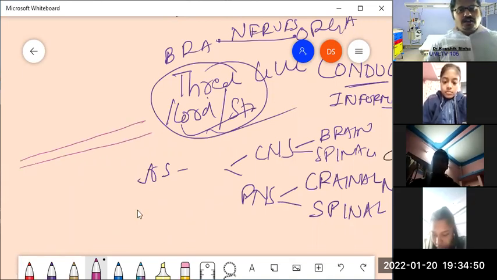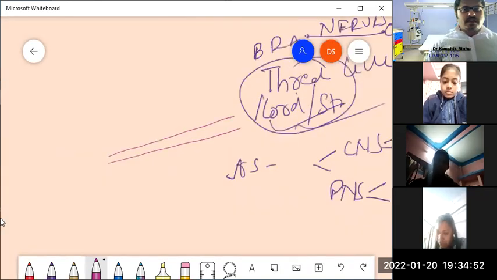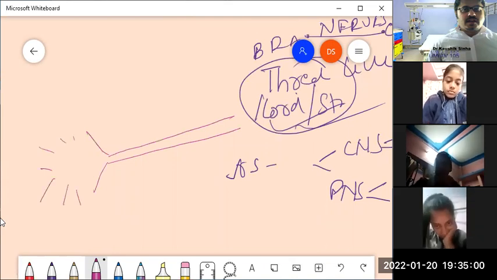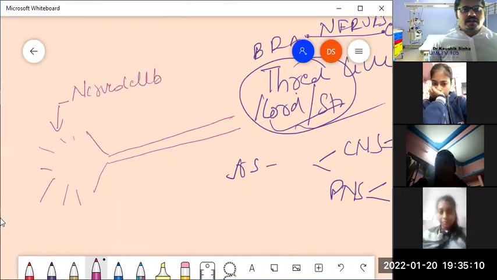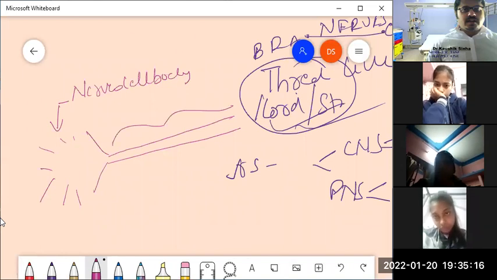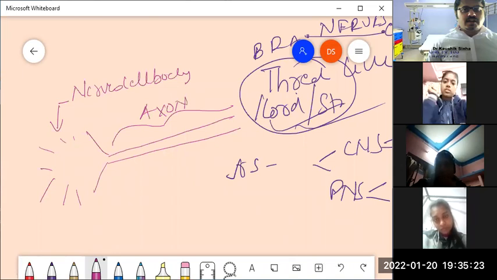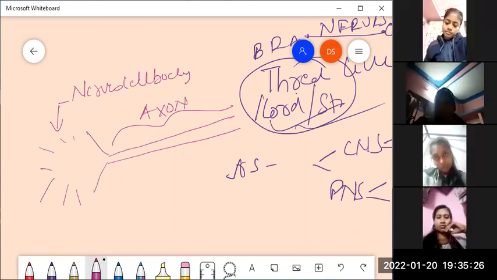But under the microscope, what becomes visible is that one end of this cord-like structure has a kind of cell-like appearance. This part of the entire structure is known as the nerve cell body. And this prolonged part is termed the AXON. Whatever long nerves you see are basically this axon.